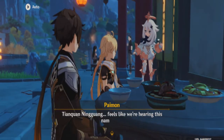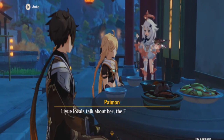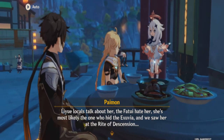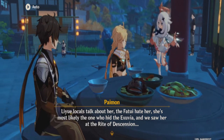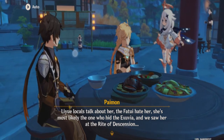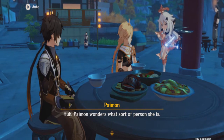Tian Chuan Ningguang. Feels like we're hearing this name a lot. Liyue locals talk about her. The Fatui hate her. She's most likely the one who hid the Exuvia, and we saw her at the Rite of Dissension. And she's a 4-star character. What's going on? Huh. Paimon wonders what sort of person she is.